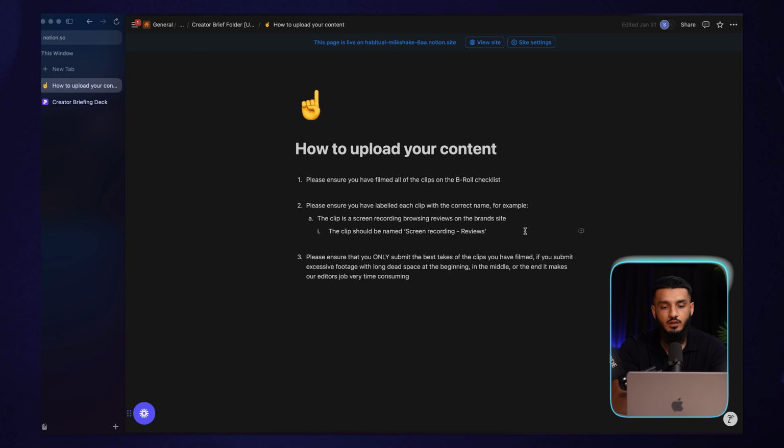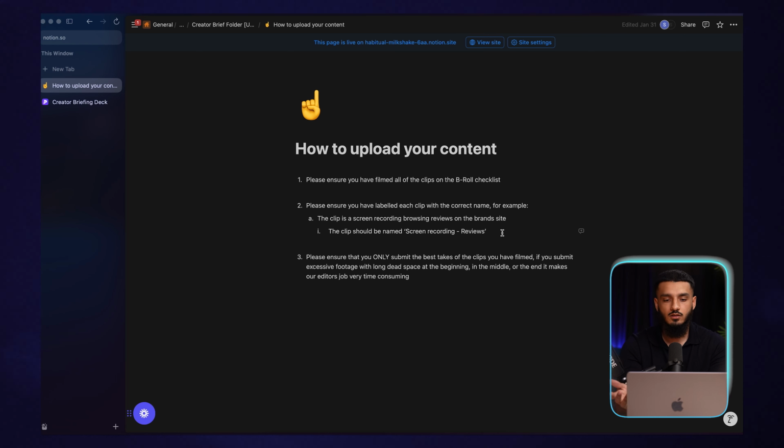We ask them to be very specific with the way that they name their content, as this assists us in actually organizing the content. So, for any given brand, we might get content from 5 to 10 creators every single month. And so each one will probably be doing 20 to 30 B-roll scenes per brief. A lot of them will be repetitive, but there will be some changes in between. And so we want to make sure that they know how to clearly organize the content, so that when our team goes into review, or when our editors go in to create iterations or actually edit the ads according to the original script, their life is made a little bit easier by correctly named content.